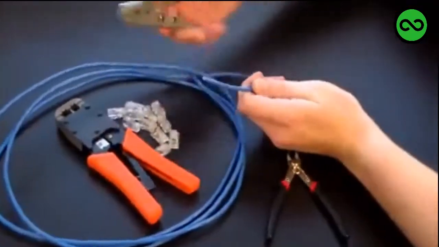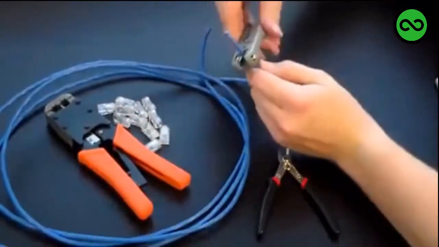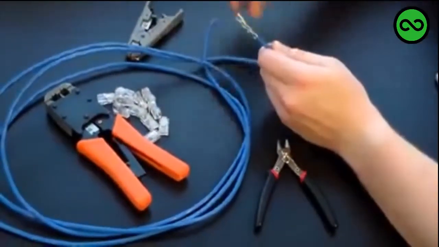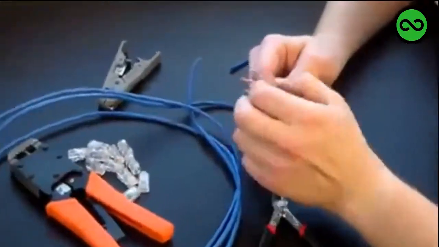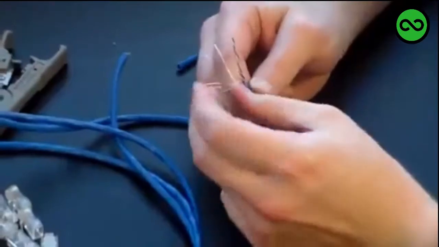Hey guys, all right, today we're going to crimp an ethernet cable. So first what you want to do is remove the sheathing on the wire using a little handy-dandy wire stripper. Pull that sheathing off. It's going to expose the twisted pairs and take a few minutes to separate each pair and then go ahead and untwist them.